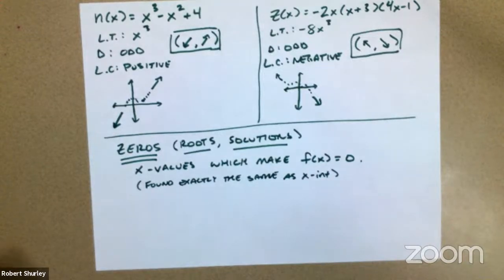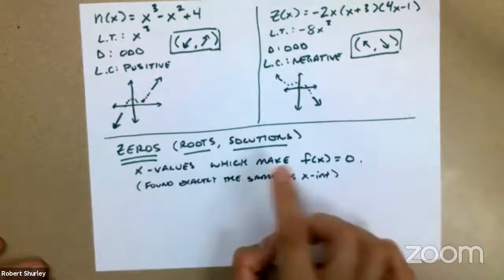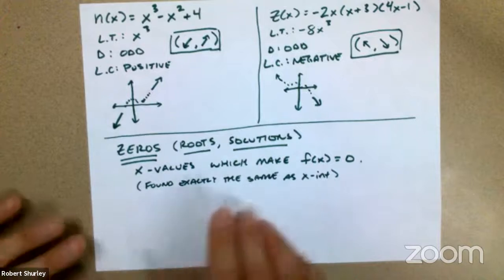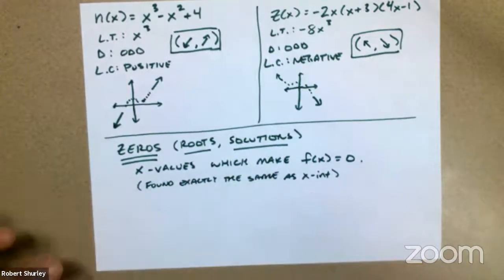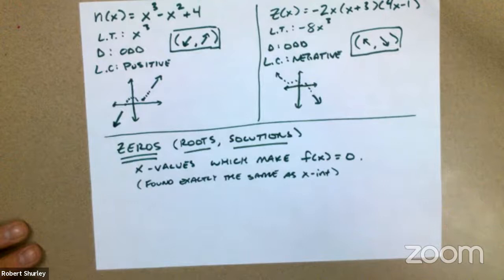But the difference is that a zero can be imaginary. A zero, a root, or a solution can be imaginary. So when we have a real zero or a real root or solution, it turns out to look just like an x-intercept on a graph. But, like 3.4, I believe, or maybe 3.3, we'll wind up with non-real zeros. You won't be able to see them on the graph, but you will be able to find them the exact same way as finding x-intercepts.